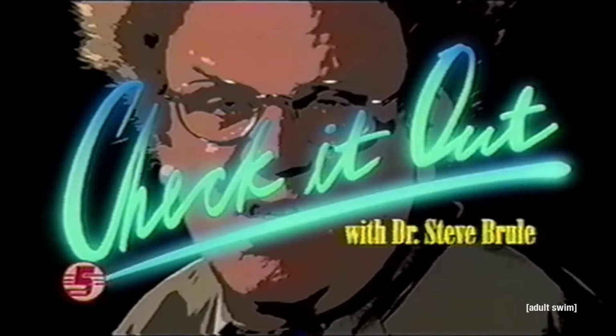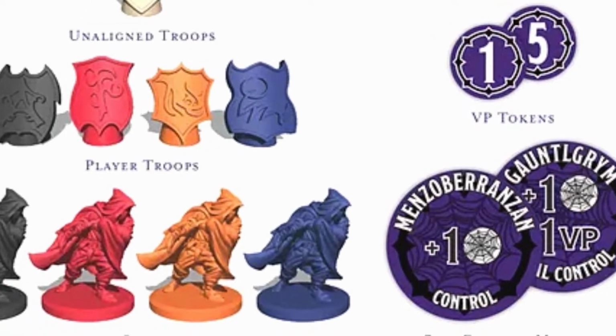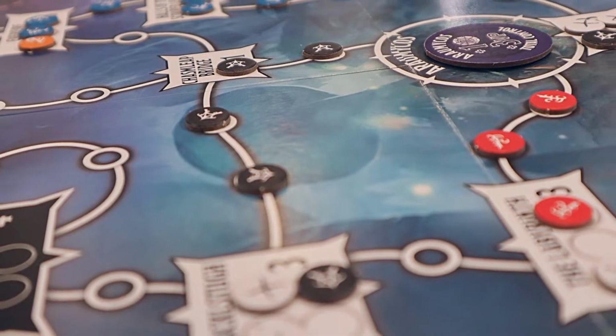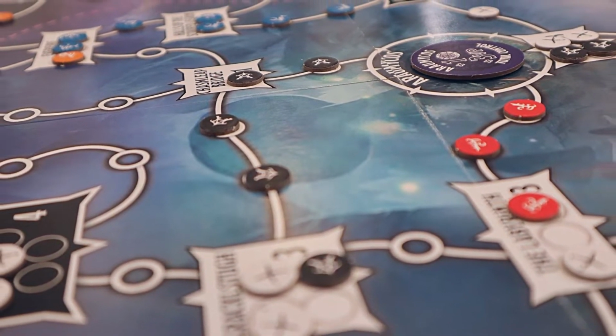Right off the bat, you're going to notice that this game comes with cardboard tokens and not plastic banners or miniatures like the original game. This is a little disappointing, but the functionality of these pieces is still high. It is not a deal breaker.